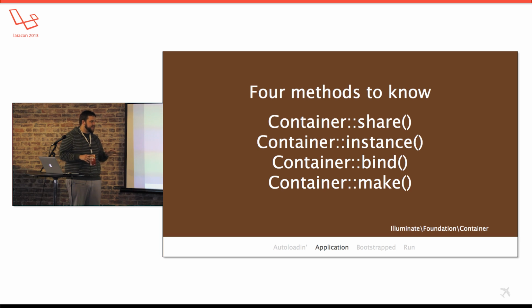A good way to think of this is container share creates an object that an application can share between everyone. It's sort of the singleton method. Container instance is more like creating a property. So sort of like setting a string to be a certain value in an array using a key. That's generally how that's created.